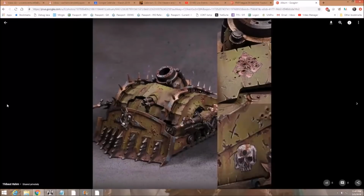This Nurgle symbol on the top, though, from the angle that you've taken it from, it looks a little bit confusing and it's a little bit tight, especially because it's laid over that exact spot where all those pockmarks are as well. Otherwise, without all those pockmarks, I think the only other place it could be is shifting over to the other panel, but then it's competing with this sort of three-barreled gun that comes out the front. So I don't know if it fits there.